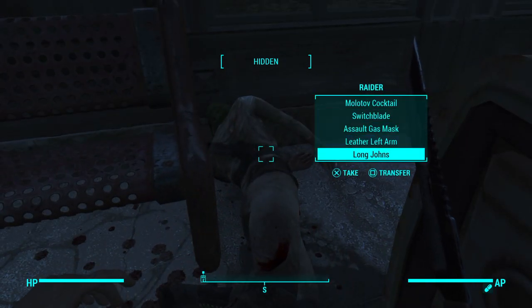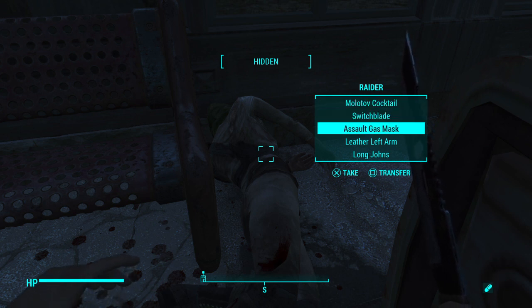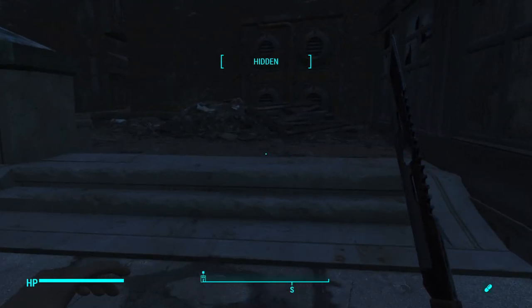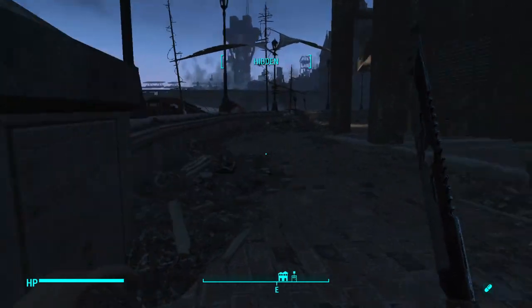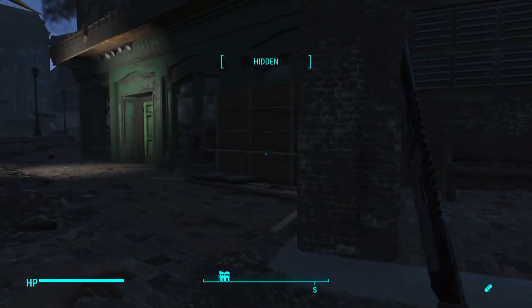What you got on you? Garbage? I mean, sometimes I'll take all this stuff back to my camp because I like to equip all my raiders, or my settlers, with stuff. Because who wouldn't want to do that? What I like about these turrets is they always have the kind of armor that I need.